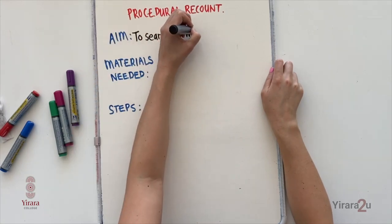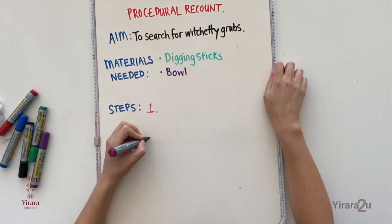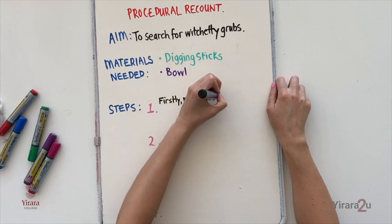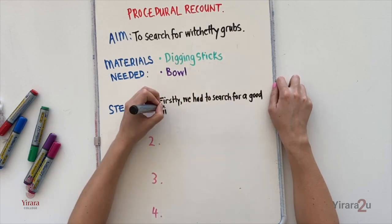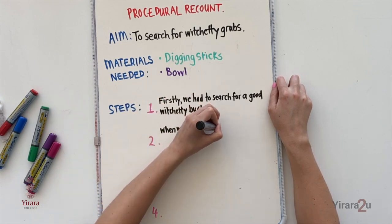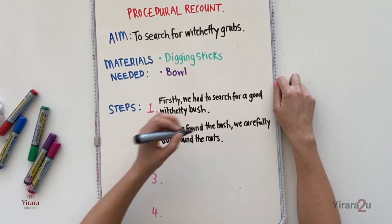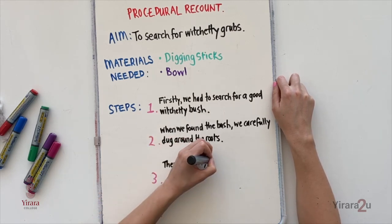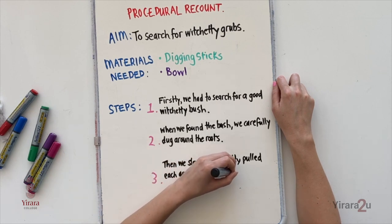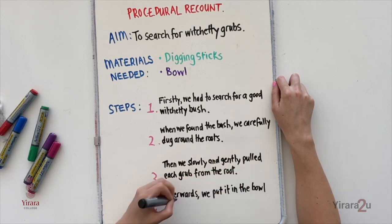Our aim is to search for witchetty grubs. What materials did we need? A digging stick and a bowl. What steps did we take? Firstly, we had to search for a good witchetty bush. Secondly, when we found the bush, we carefully dug around the roots to find the grubs. And then, when we had found them, we slowly and gently pulled each one from the root. Afterwards, we put them all in our bowl to take home.